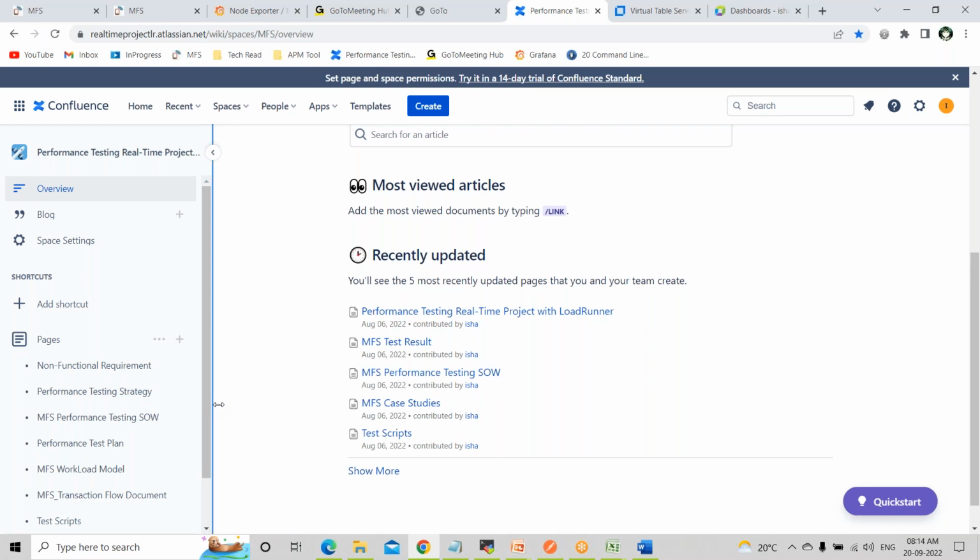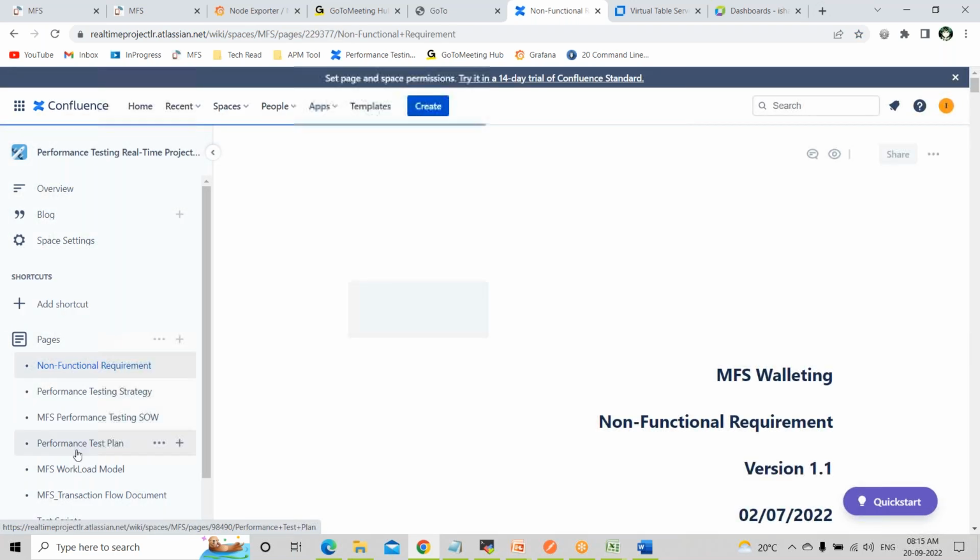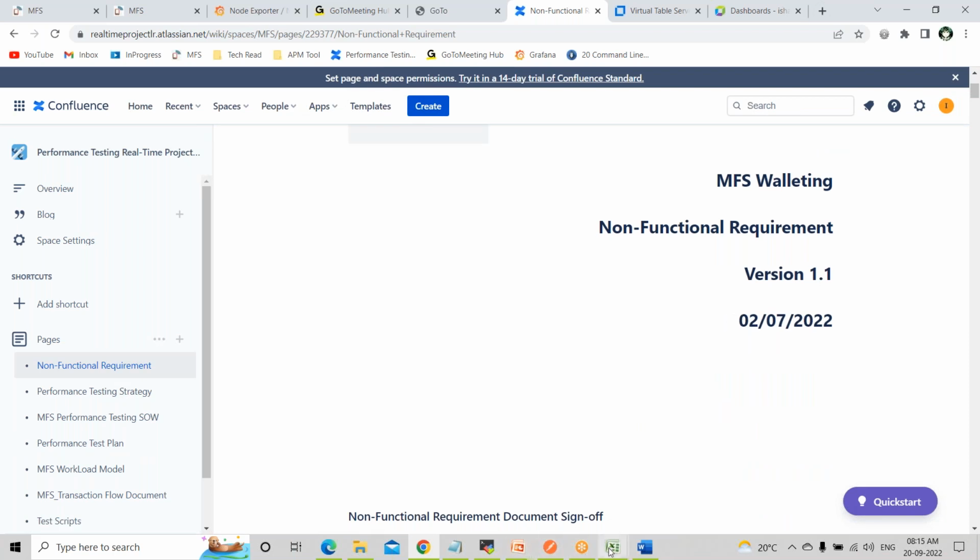Let's say you are a performance tester, and your team lead is there. Now he has asked you to do some changes, and your manager wants to review. He cannot change you, right? Let's say you are not available. So you are supposed to upload everything and keep everything updated in your project management tool, so that they can go ahead and check it whenever they feel like. This is a very important thing, and you'll have access to this, and you can use it as per the need.